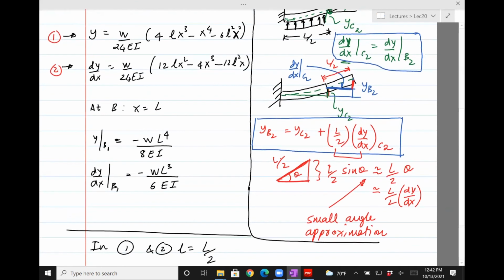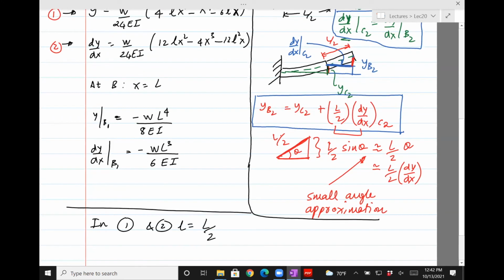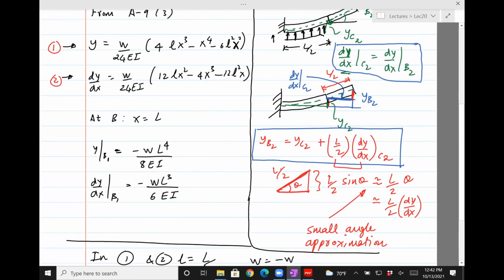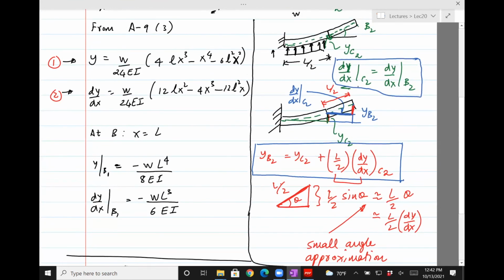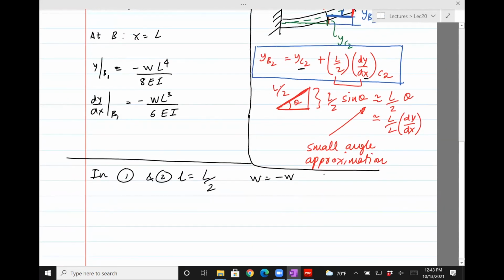And then you see that the loading in this case is downwards. That's why we wrote positive W. So here the loading is going to be in the opposite direction. If I don't have that, then I won't quite get the right answer. So I need to put W equals minus W. And then for X, if I want to find the slope at B2, I just need to find the slope at C2. So I need to put X equals L divided by 2. That gives me the slope at C2, which will give me the slope at B2. And same over here, I need to find C2 first, and then compute the slope to get YB2. So I'll put X equals L divided by 2.